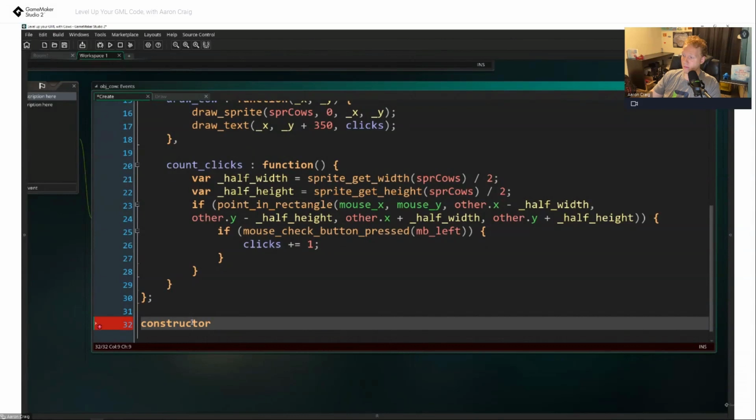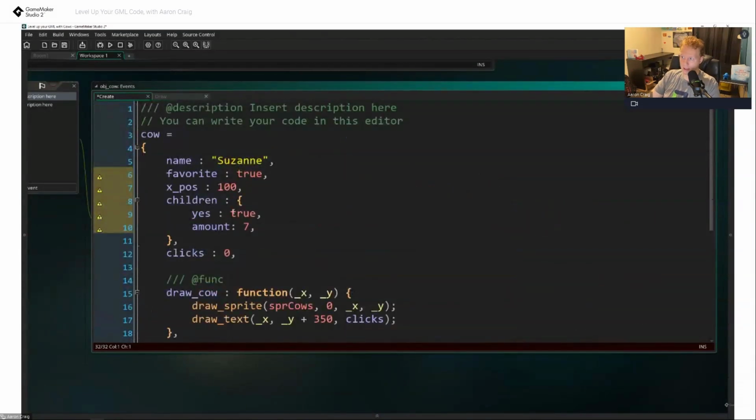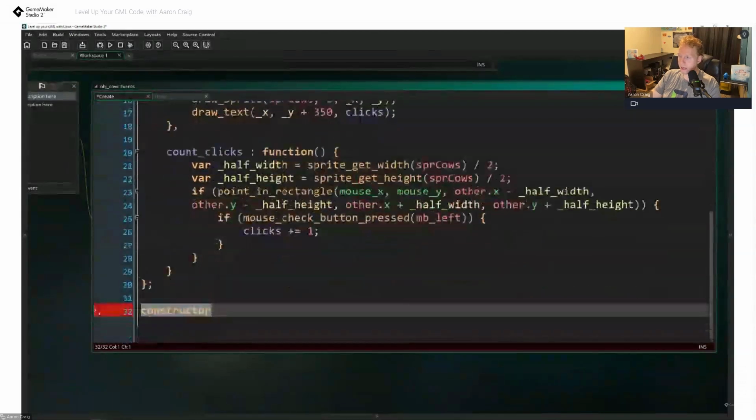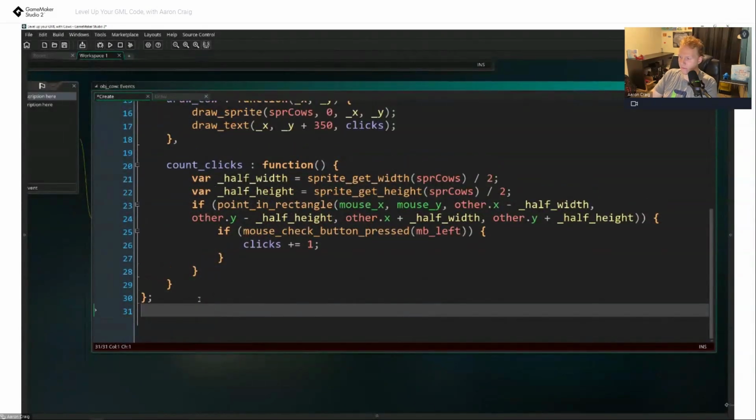And the reason for that is when we use a constructor, we actually need a special way to create it, which is going to be using the new keyword because we actually are creating a new struct. A constructor is just a template for making a struct. But the powerful thing about constructors is that it allows us to use inheritance and kind of function overloading. And if that doesn't mean anything to you, then don't worry about it. But let's take a look at an example of a constructor.